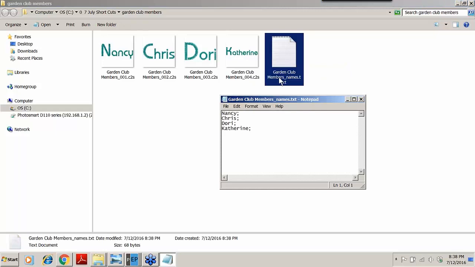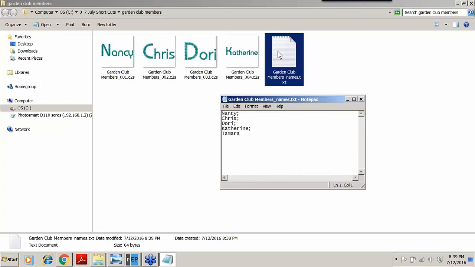I'm going to double click that, and it opens up the text file in Notepad. If you have Windows, you have Notepad. And notice how the software put it into a text file. The names are separated by semicolons. Yes, I could add a name here. If I add Tamara's name, I do need to do a file save so that it's overwriting the original, and this file now has Tamara's name.